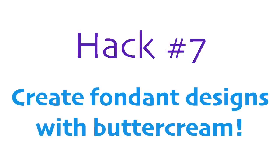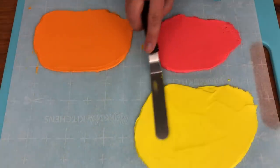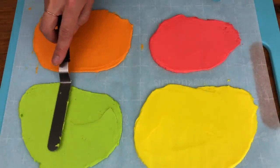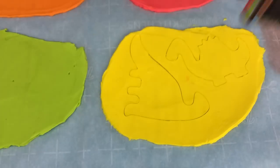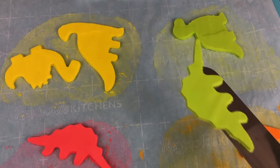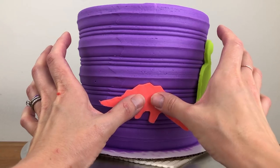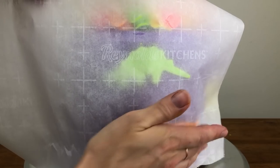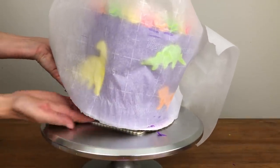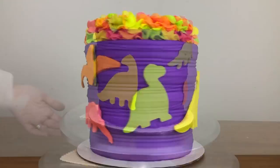Avoid fondant and stencils by adding simple colourful shapes to the sides of your cake with buttercream that looks just like fondant. Tape parchment onto a tray or cutting board and spread buttercream thinly onto it, getting it as smooth as you can. Place the board in the freezer for 10 minutes and then use cookie cutters to cut out shapes. Lift the frozen buttercream shapes up with an offset spatula and press them onto the frosting on your cake. To curve the shapes around the cake, wrap parchment paper around them and leave them for a few minutes before pressing them gently. Put the cake in the fridge or freezer for a few minutes to set the buttercream shapes, then peel the parchment paper off. This achieves the effect of fondant with the taste of buttercream!